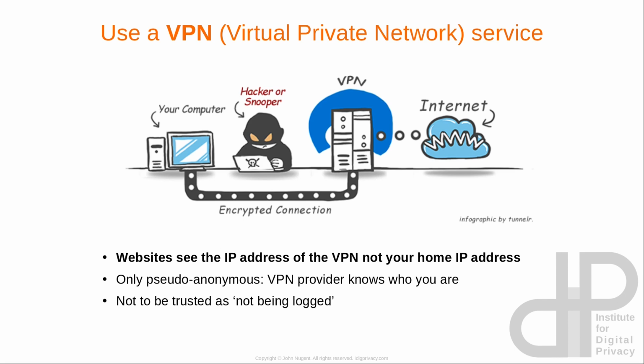VPNs are by no means designed for online privacy, though. They effectively act as a more trusted replacement for your ISP, and as such could technically see what you're doing online if they wanted to. If total anonymity is important to you, it's also hard to avoid a money trail that points to your real identity, unless your VPN service accepts Bitcoin payments, of course.